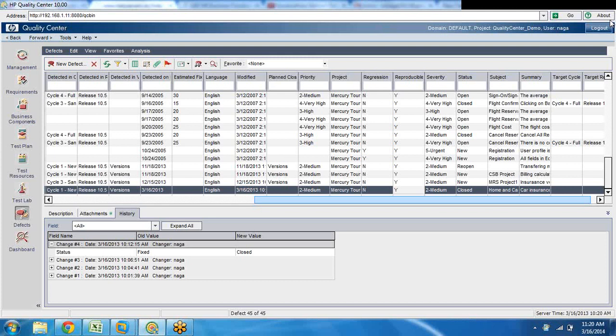Whatever is happening to a specific project, everything will be visible. If you have access to that project in QC, you will see all the information. So when the QC tester is communicating with the developer, they will communicate according to the defect number.